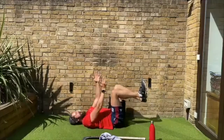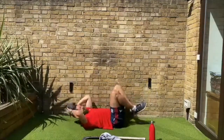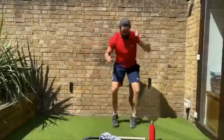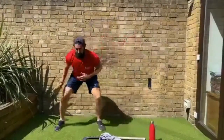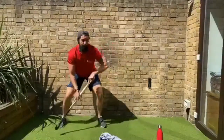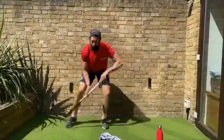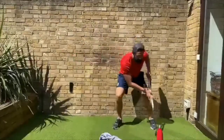If you're finding it difficult, reduce the amount you're reaching out. Then straight into those side shuttles, side to side. Again, try and keep yourself nice and low. If you do have a hockey stick, same as last time, add that in. If it helps you to work a little bit harder, then do so.